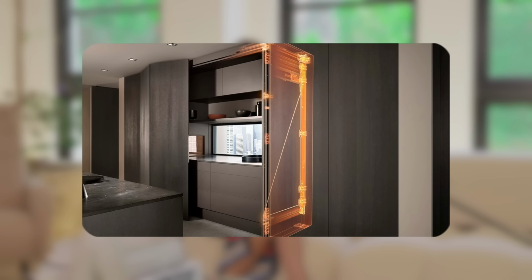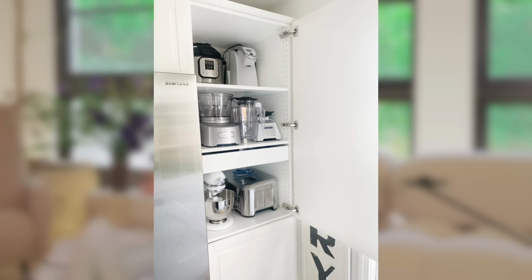Have your closet, have your pocket doors, and you can even do this yourself. I have had people reach out to me who have used hardware from Blum or other companies, and they have transformed their lives by creating these appliance garages. So for kitchen appliances, definitely consider that. And alternatively, you can dedicate a cabinet in your kitchen to all of your appliances. Just make sure you've got an outlet. I've got friends who have toasters in an upper cabinet because they were smart enough to put an outlet in there, and it's out of sight, out of mind.